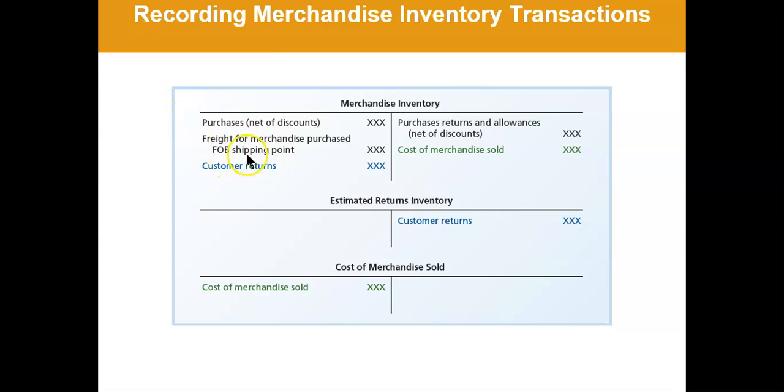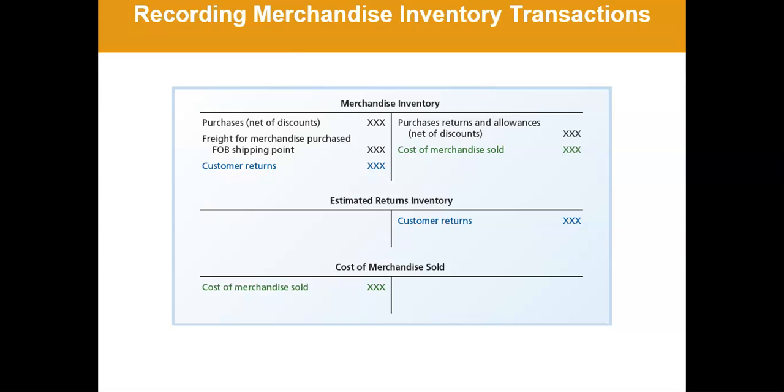In this case, FOB shipping point, the title passes when the merchandise gets to the shipping point. It could be FedEx, UPS, some kind of carrier, whatever it is. When the seller gets it to the shipping point, title passes, and the buyer now owns it during the shipping. Now, the other is FOB destination. If it is FOB destination, that means title passes when the merchandise gets all the way to the destination point. And if that's the case, then the seller owns it during shipping.